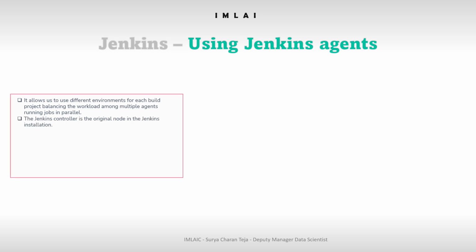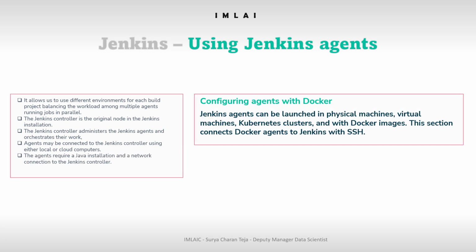So the Jenkins controller is the original node in the Jenkins installation, and the Jenkins controller administers the Jenkins agents and orchestrates their work, including scheduling jobs on agents and monitoring agents. Agents may be connected to the Jenkins controller using either local or cloud computers. The agents require a Java installation and a network connection to the Jenkins controller.